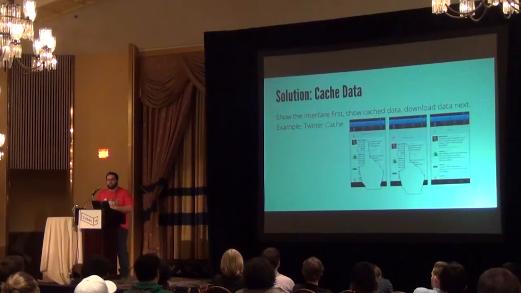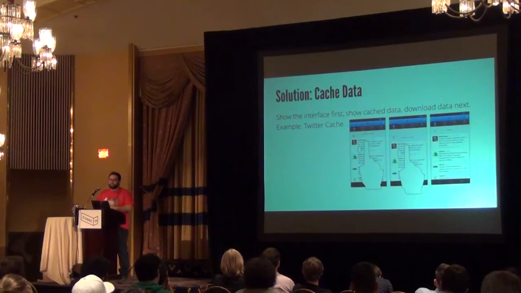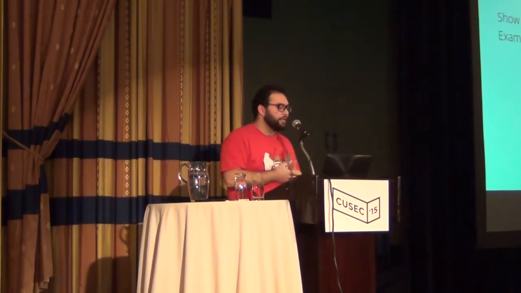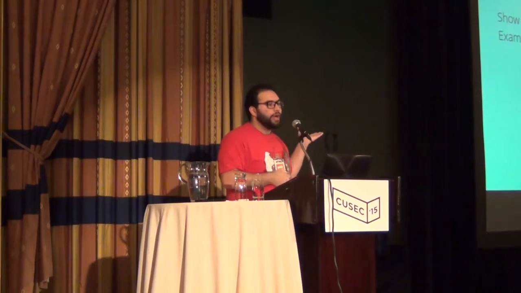Now the neat thing with the HTML5 API is that there are solutions to do that. There's local storage, which is a whole key value store that's in your browser. There's lots of ways to actually cache data locally without having to constantly request it. And a great example, and this comes from a native app actually, is the Twitter app.